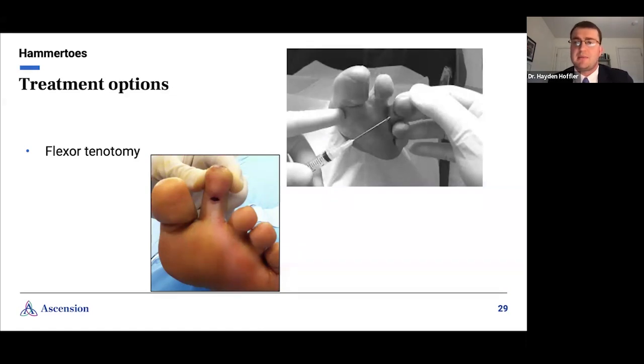I use it a lot in my diabetics who have ulcers at the end of the toes from a hammer toe deformity. This is just one of the ways you can actually do it, and some of my patients have had it done this way. Others, there's a little knife that you can stick in as well to help release that tendon. I do it in the office or the operating room. Your toe's completely numb and you're walking the same day. But usually the effects are pretty immediate for that, which is great.